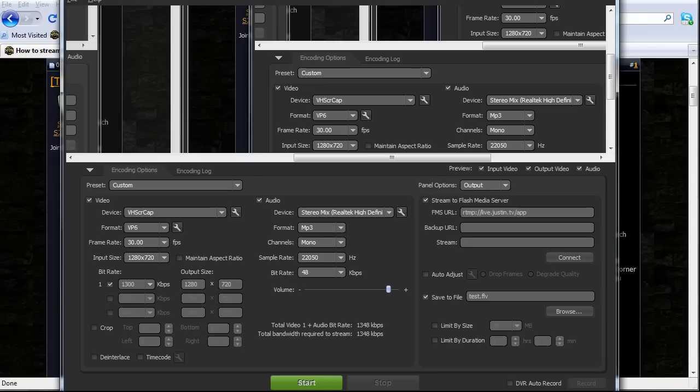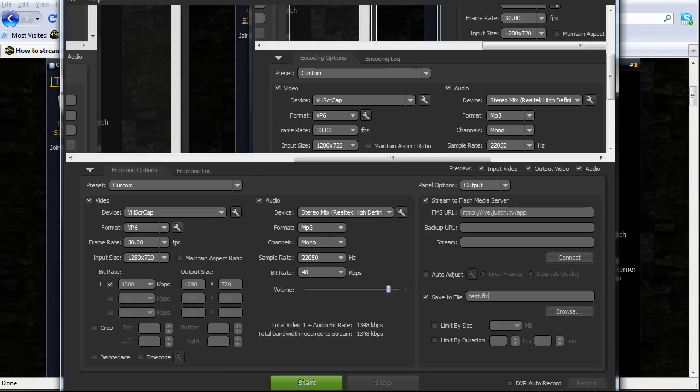We still have a couple more things to do. As you can see below here, if you want to save the recording as well, you can checkmark that and label what you want to save it as and then where you want to save it. So, the default place it saves is my videos folder, if you're on Windows. If you're on Mac, I couldn't tell you. But yeah, you can mess with that. Alright, so that should be it for configuring the FME.